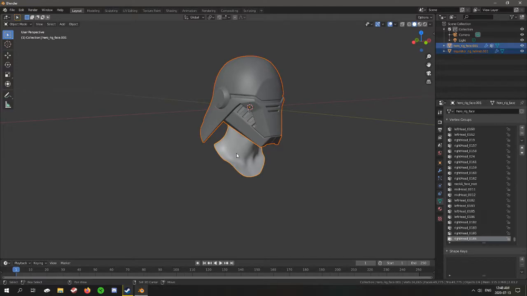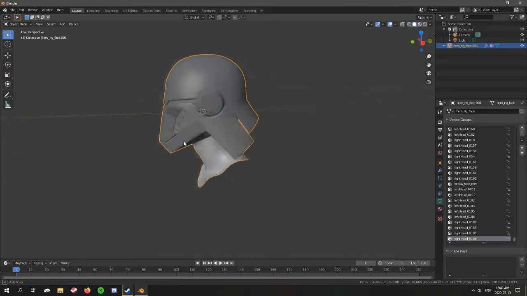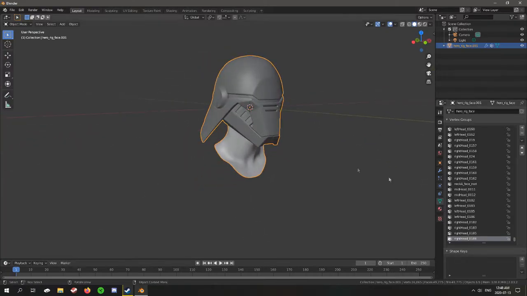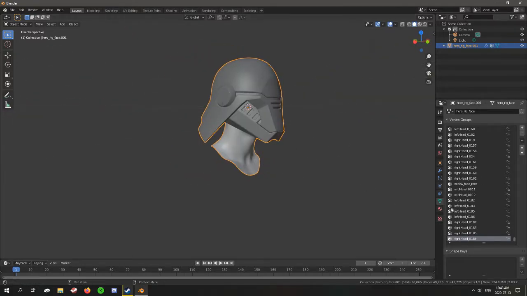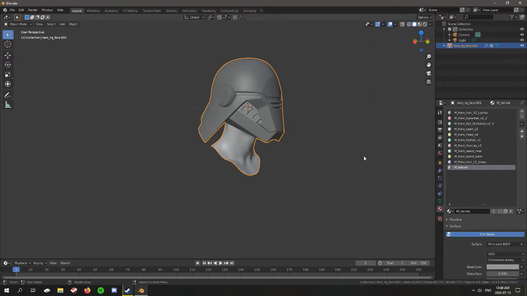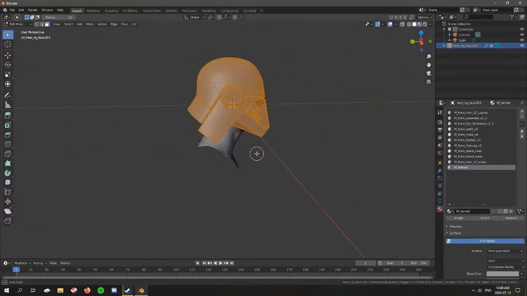You're going to then shift click Cal's head mesh and click Control J. That'll join them together. So now you'll see that the helmet once again has vertices, because it's paired to Cal's head, which has vertices. You'll come over here, you'll see there's a new material as well, which is the one that was on the helmet. You're going to hit tab, and you're going to select the helmet portion, the material.